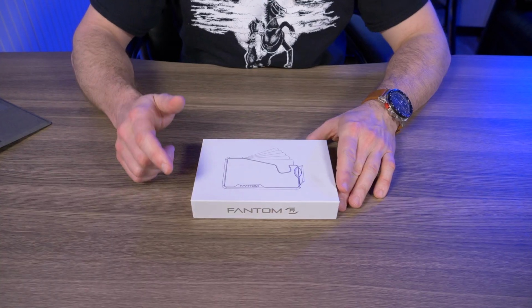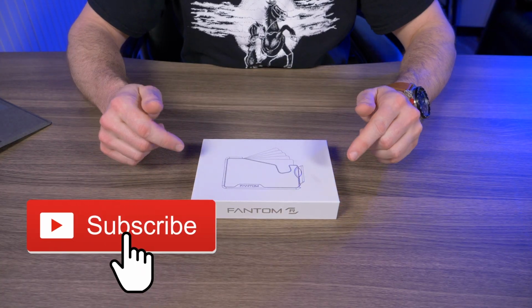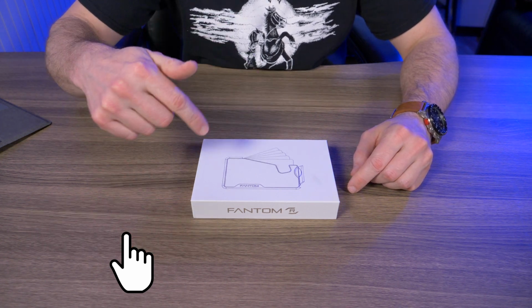Fantom R. Alright, so this isn't going to be a full review on the Fantom R. It's just going to be a review on the actual silicone band attachment.